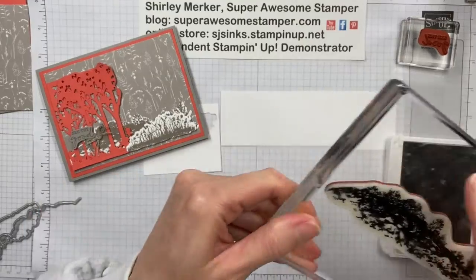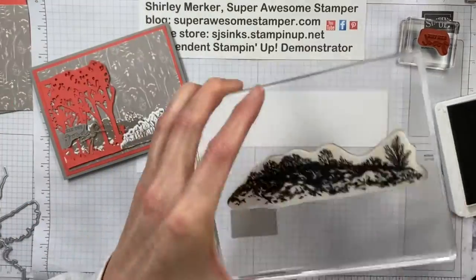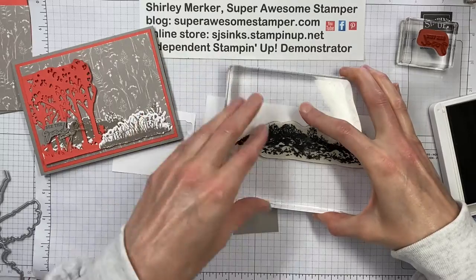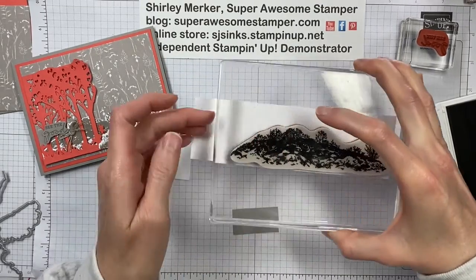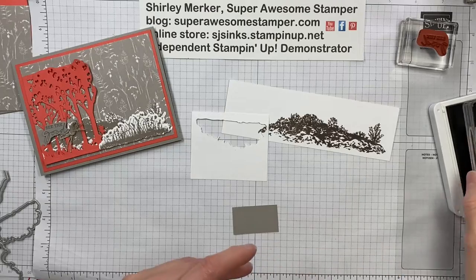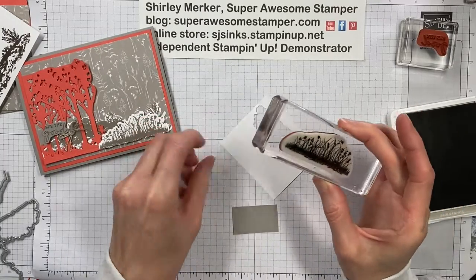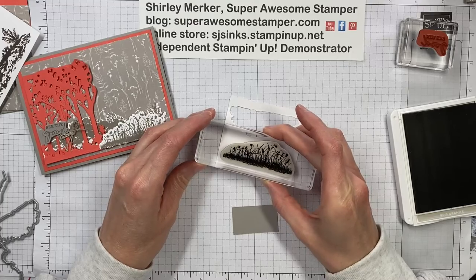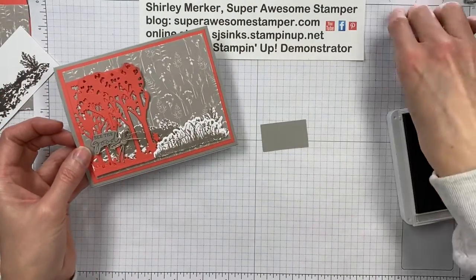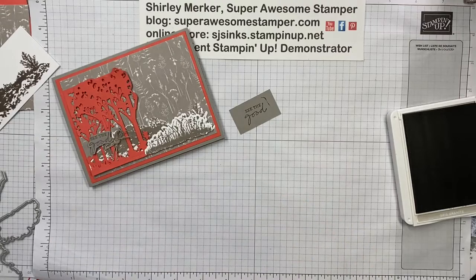First step is to ink up this really long stamp image. Put it over, make sure it's okay, and then place it to one side because we are going to cut it off from the white scrap. You can see I've done my sample card right there. I think I can get the second one on here too — see if I flip that over there. And then I've got the verse right there. I fussy cut that out just on a scrap of gray granite. It's okay if it shadowed because I'm just going to fussy cut that out.